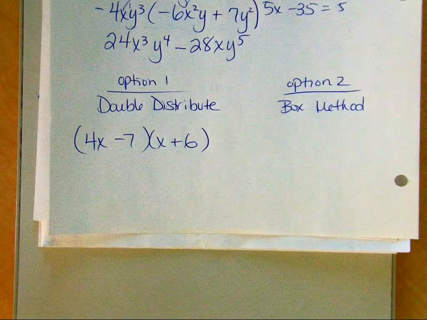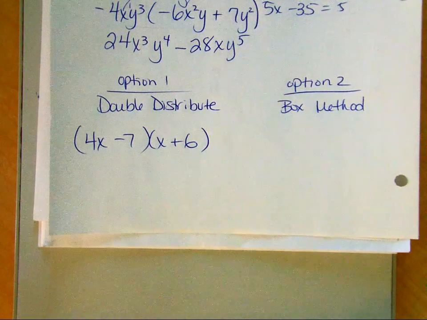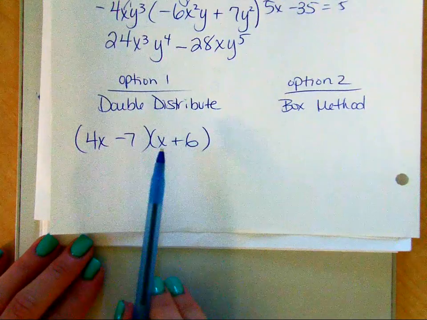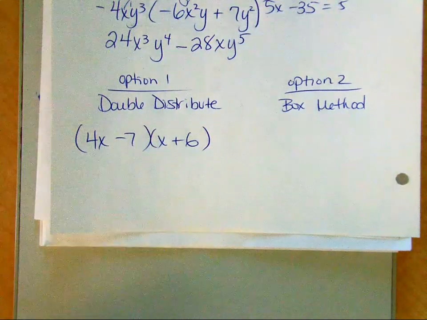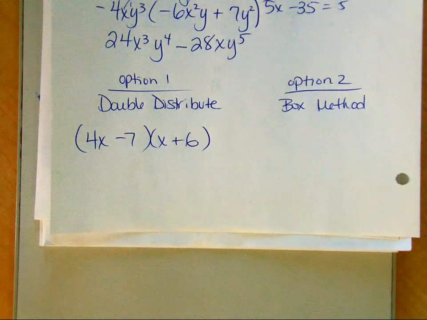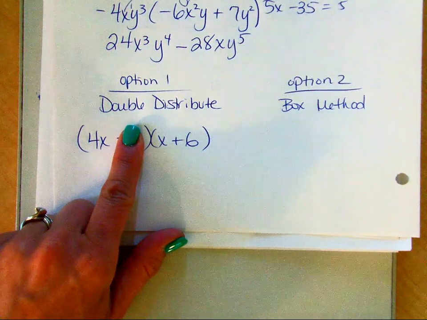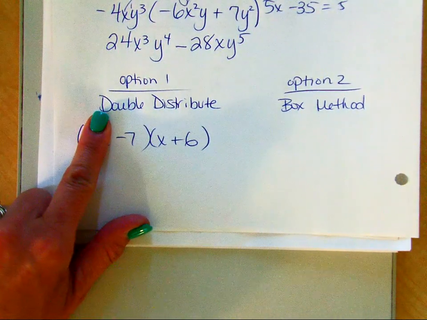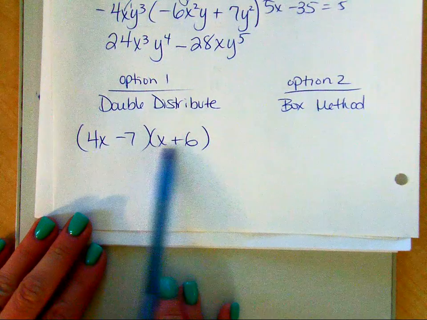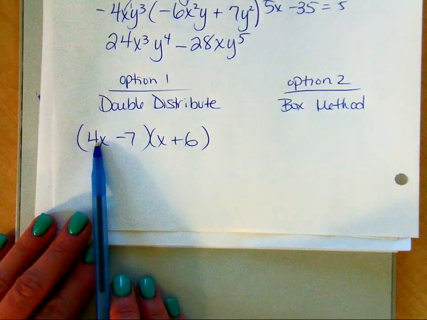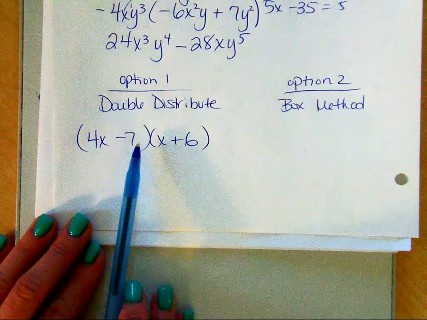And it's a whole different set of rules. So everything we learned about adding and subtracting yesterday, we got to kind of apply something different. So why do you think they call it the double distribute? Because instead of just there being one thing to distribute, you have to distribute both. This means everything in this parentheses needs to get multiplied by a 4x, and then everything in this parentheses needs to get multiplied by a negative 7 also.